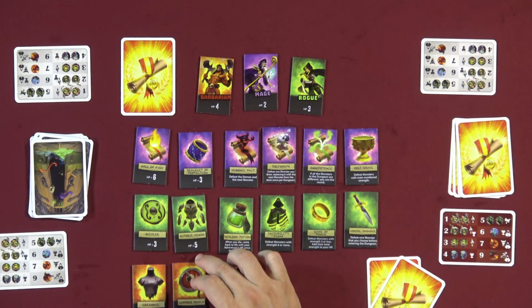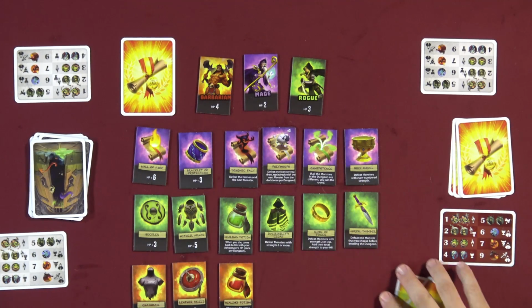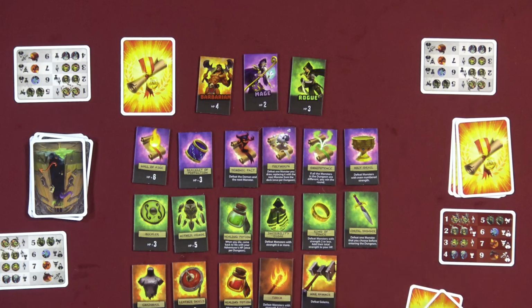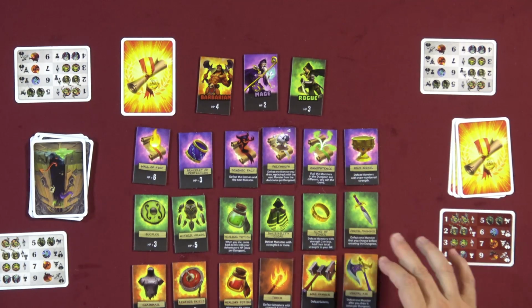Chainmail and leather shield for the 11 hit points. There's the torch that we remember from the warrior. This is the one. He defeats the golem. This just takes the 5s out. The golem was the only one that tough. It defeats the 5s. And then the Vorpal Axe is different than the Vorpal Sword.